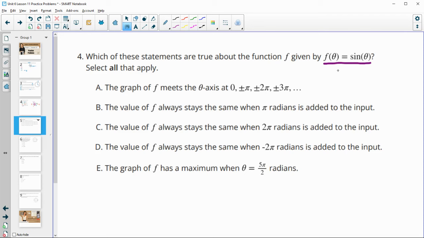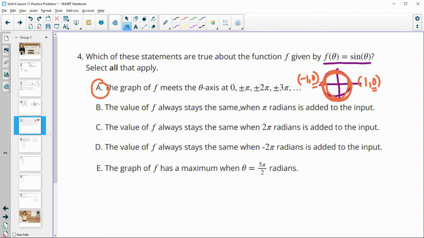So let's think about the sine function. And remember, it's going to meet the x-axis, meaning that it equals 0. So that's going to be where the function equals 0. And sine is our y value. So here, this ordered pair is 1, 0. So the y-coordinate would be 0. Here, it's negative 1, 0. So the y-coordinate would be 0. And that's at pi. So 0 pi, 1 pi, 2 pi, 3 pi, 4 pi, 5 pi, 6 pi. So yes, you could also go backwards. Negative 1 pi, negative 2 pi, negative 3 pi, and so on. So this would be true.